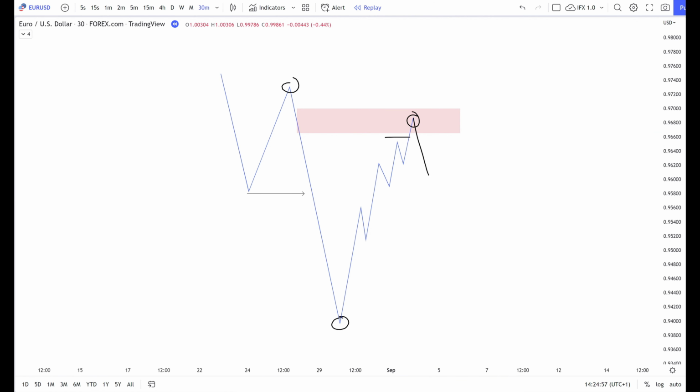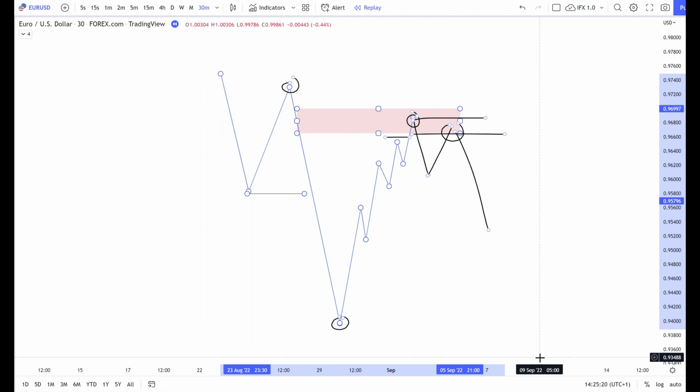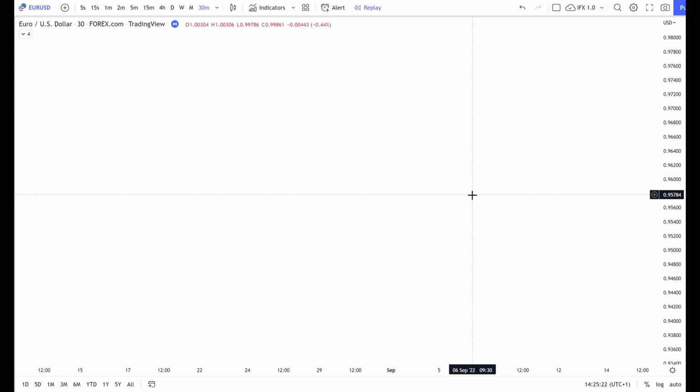At this point, we've got that change of character, and you're essentially going to look to place your entry here to continue to ride that wave down. Another thing is, more often than not, it's probably going to be a larger stop loss than if you scale down to, let's say, the 1 minute or even the seconds. So let's look at a couple of examples. I'm not going to put a lot of context into it. I'm just going to purely focus on the actual entry aspect of it.